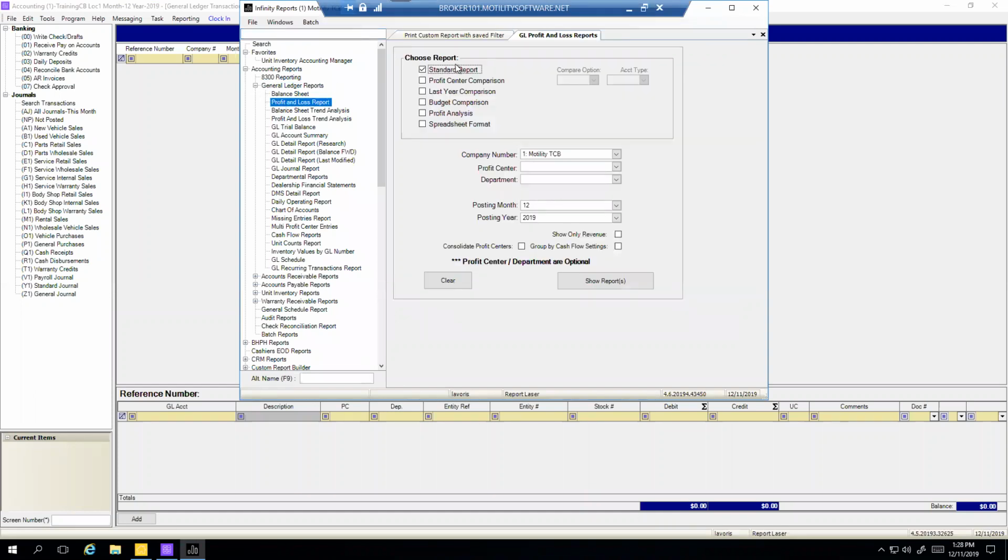So if you go to profit and loss, and you don't do the standard report, but you do a budget comparison option, I'll just use Profit Center A as an example. And then you can do show revenue only, or consolidate profit centers. You have multiple, but otherwise you're going to hit show report.